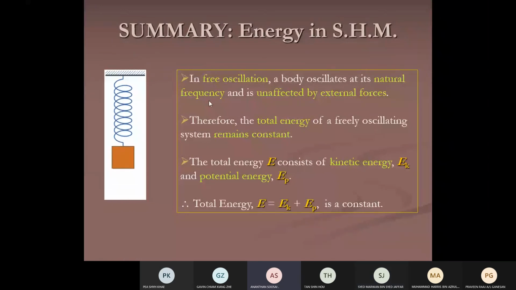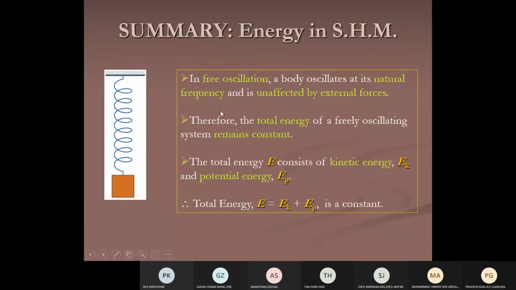Yes. All of you heard about natural frequency, yeah? Okay. Every part of your body, like your kidney, your liver, your heart, all of them have their own natural frequency. Do they have the same natural frequency or different? They have different natural frequencies. Different organs have different natural frequencies. Different materials will have different natural frequencies. So when something oscillates naturally, the frequency of oscillation is called natural frequency.